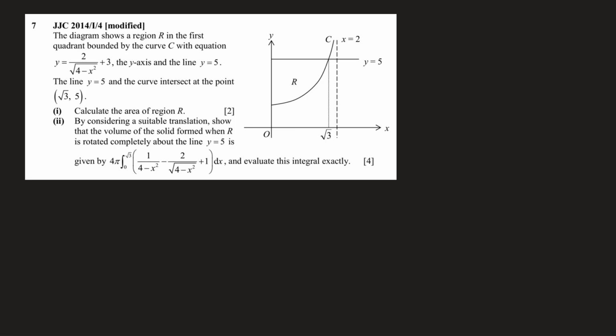Some of them are 5 marks, 6 marks, and if you get them correct, you will just jump up by 1 grade. As long as you do these questions in a systematic order, you usually have no issues getting the full credits for volume and area questions. So let's take a look at the first question. I have chosen this question because the first part asks you to find area, and the second part asks you to find volume. One question to show you how to do this the most efficient way.